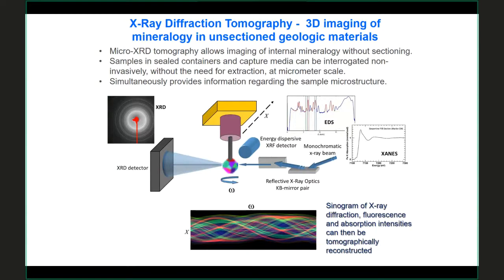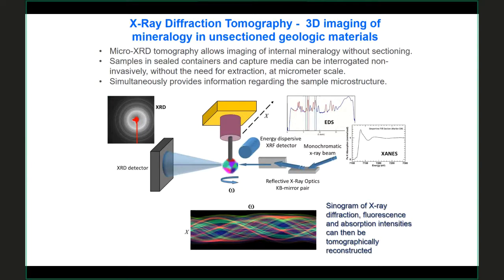I'll say things about a couple of other tomography modalities that we do at GSECARS. These are both first generation. The advantage of absorption tomography is that, in the case of the detector we're using today, we're making 2.3 million measurements at once, because we have two-dimensional detectors that can detect the spatial distribution of the photons of interest.